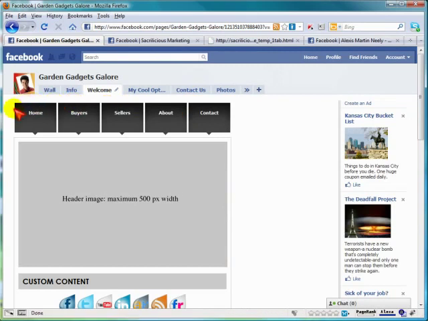Remember, you want to have a call to action up here somewhere that's easily seen, guiding your visitors to click on the like button so they can become a fan, so that all of your awesome content you're going to be adding to your fan page from this point on will be showing up on their news feed, so that them and their friends and their friends' friends can see all the content that you're posting on your fan page.